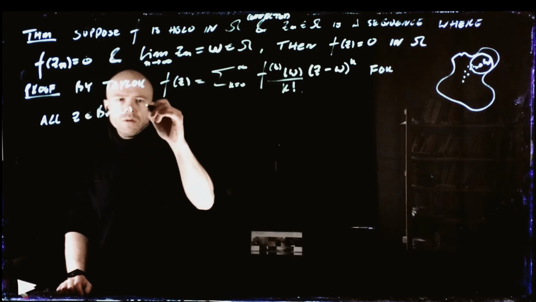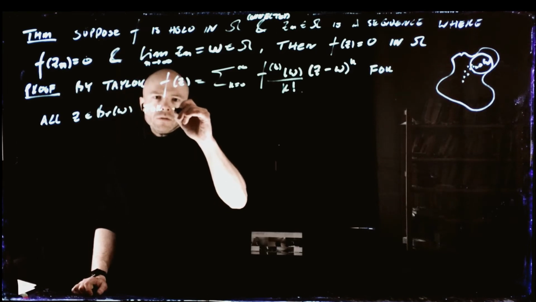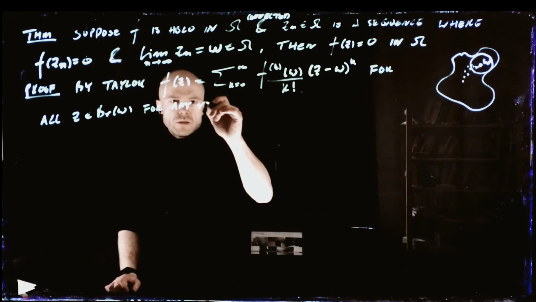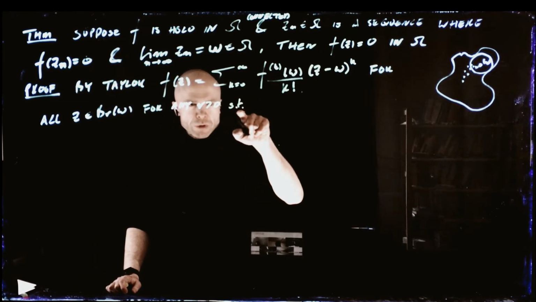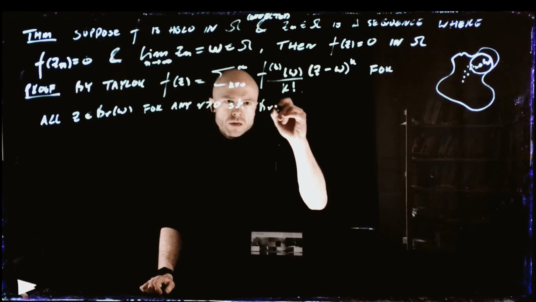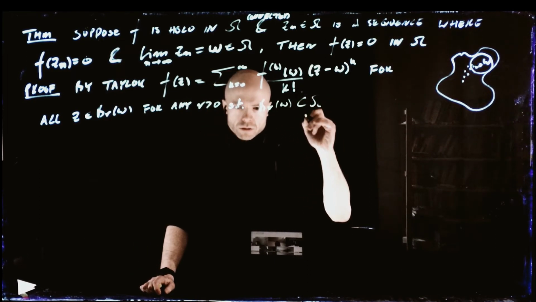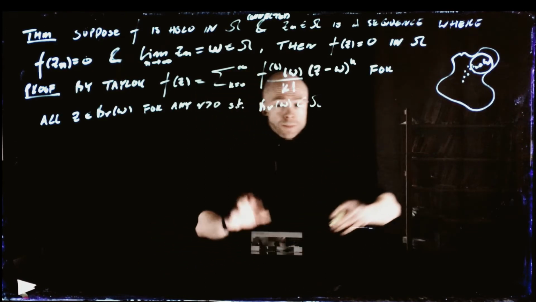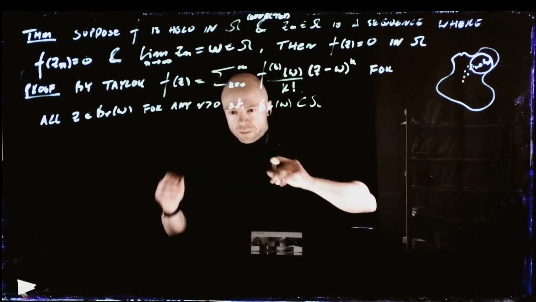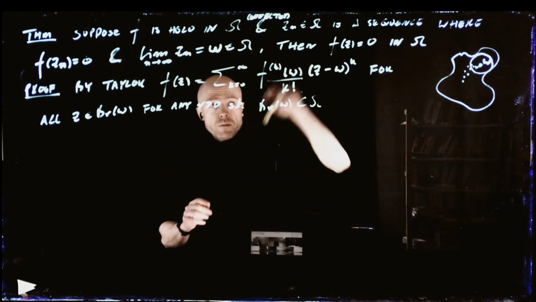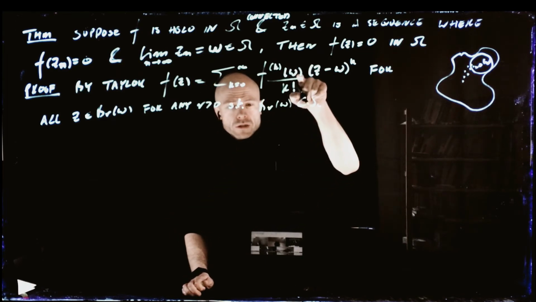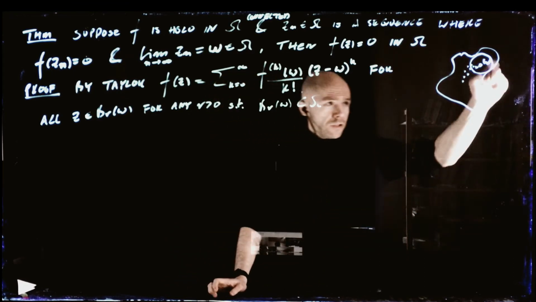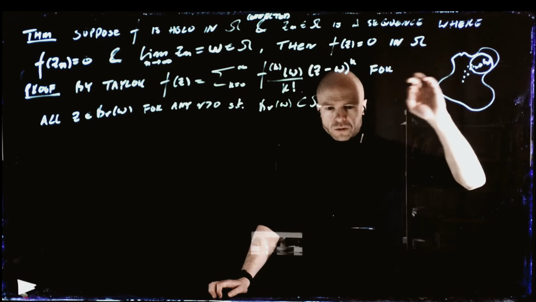B_r of w for any r such that, written s.t., B_r of w is contained within this domain. Yeah? And that indeed is exactly saying something non-local about something local, because all we need to do to determine these coefficients is look at this one point, w. Right? So we know everything about the function in a ball around w just from knowing exactly what f is like at w.